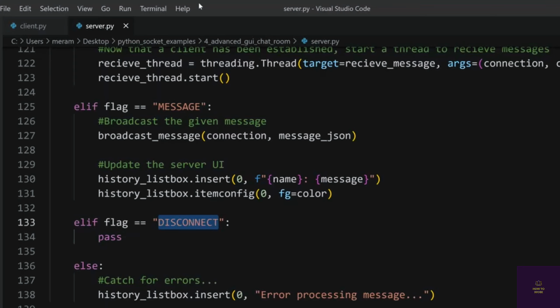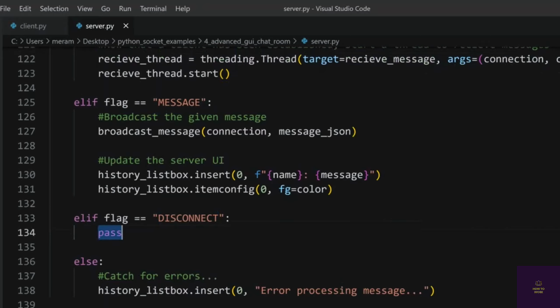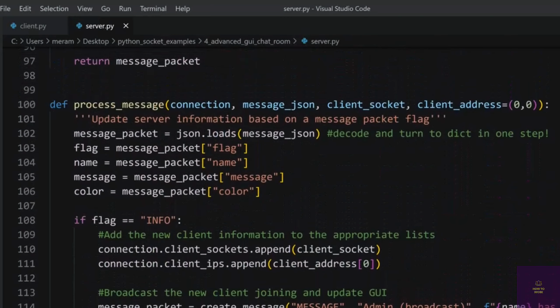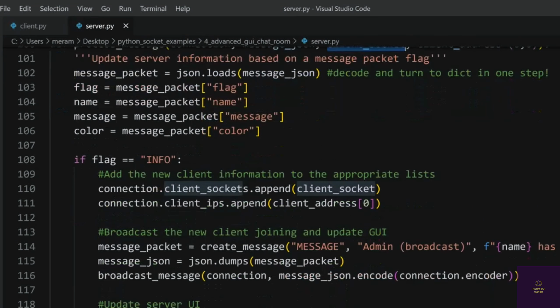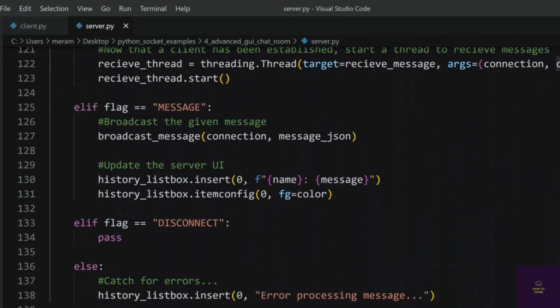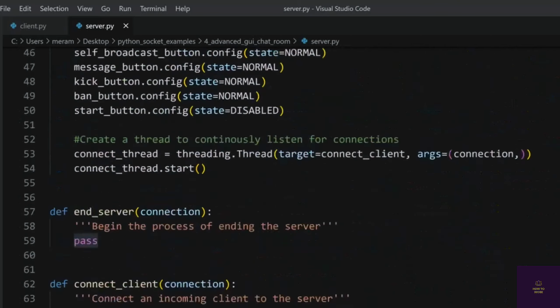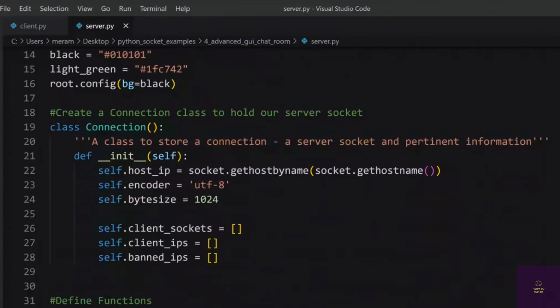So what we're going to have to first get is the index of this client socket. If you look in the process message function, we have access to the client socket that has sent this message. So we know which client socket we want to close and remove from the lists. But we have to actually get the index of that client socket in our connection client sockets list.